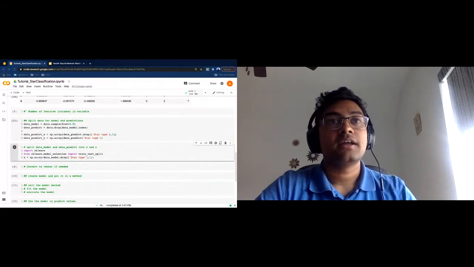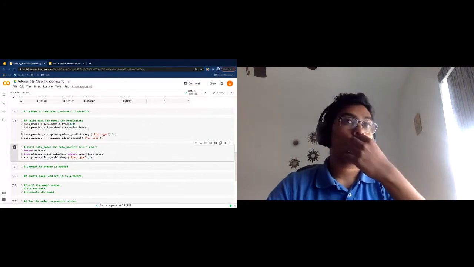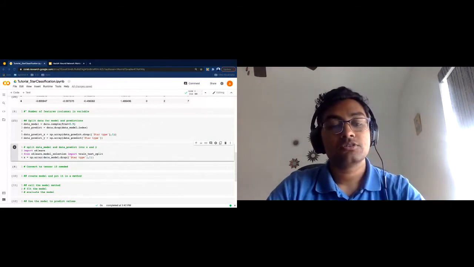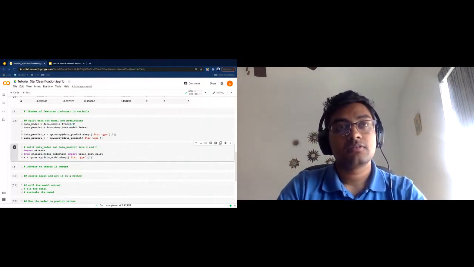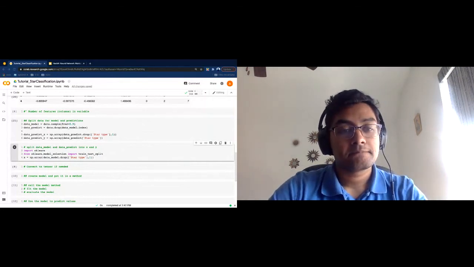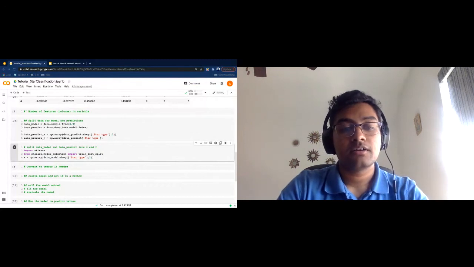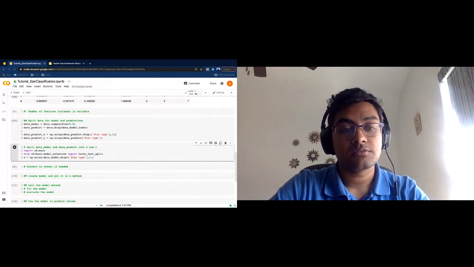So please excuse me for that, but just follow along as I do it. Okay, and Y equals data model, brackets, star type. Now this should make a lot of sense since we are basically doing the same thing as what we did before, but instead of with data predict, we're doing it with data model.